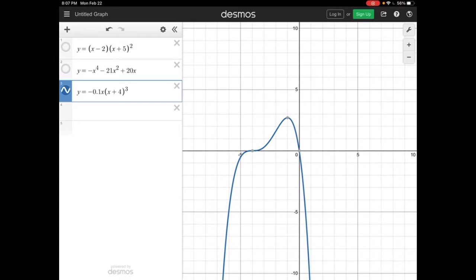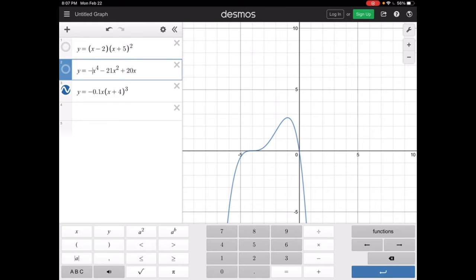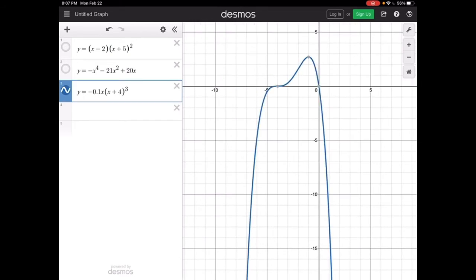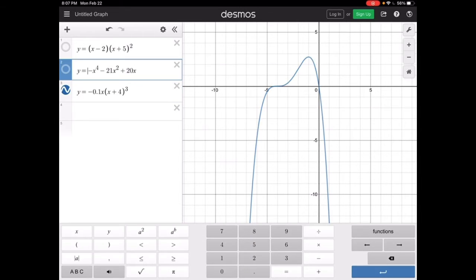Let's think about first what similarities it has to the other 2 functions that we were graphing. One thing I noticed right away is that this has a negative symbol right in front, just like function 2 did, right? These polynomials, I'm assuming, if it has a negative in front, will have downward concavity. And if you look at this graph, because we've already graphed it, it is a downward concavity. So both of these have a negative symbol in front to lead the polynomial, and both of them are concave down.